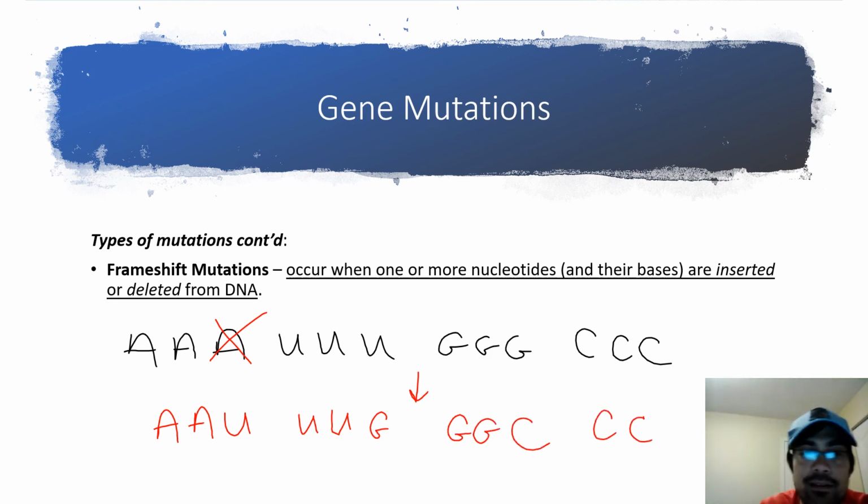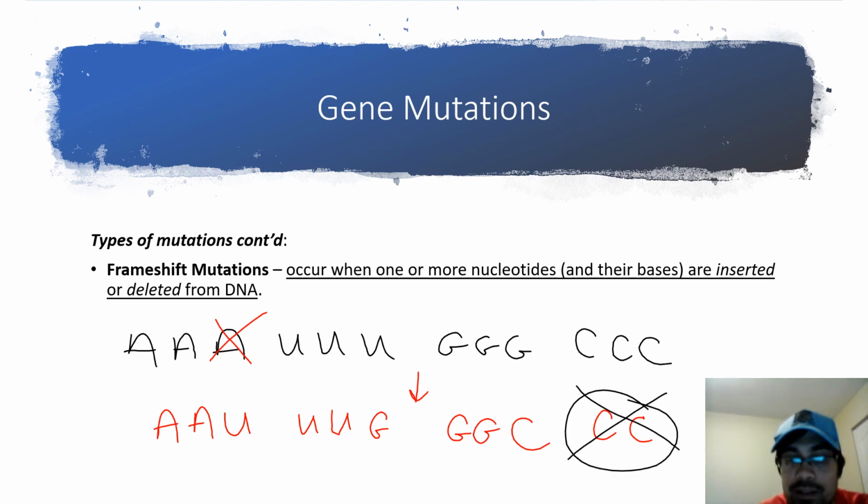So for one, if you look, this one isn't even a complete codon anymore, so that's not going to do anything. But also, now instead of reading all of these the same way, it's shifted the entire reading frame. And so everything after this mutation is now going to be affected. There's going to be a different amino acid for all of these at the end. Anything after that point is going to be different. I mean, you might get the odd silent one here and there, but realistically, everything after that point gets shifted down, and so there's a big effect there.